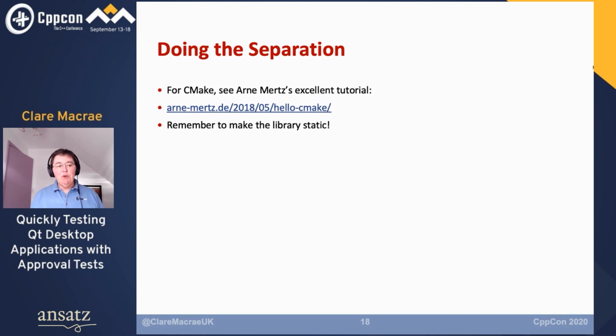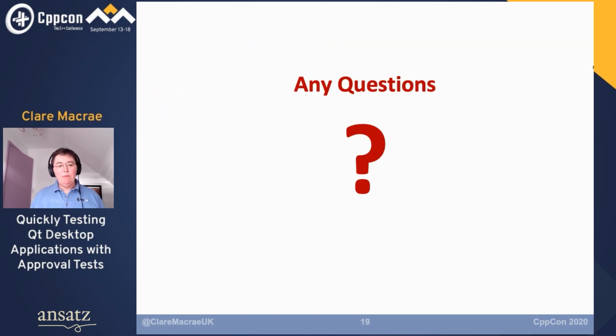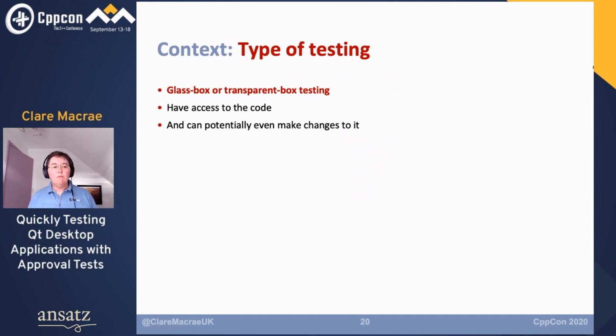And if you want to know more about that and you're using CMake, then Arnie Metz, back in 2018, wrote a lovely set of 4 posts explaining that transition. So I recommend that to you. I'll pause at this point and see if there are any questions, and there aren't, so I will move on.